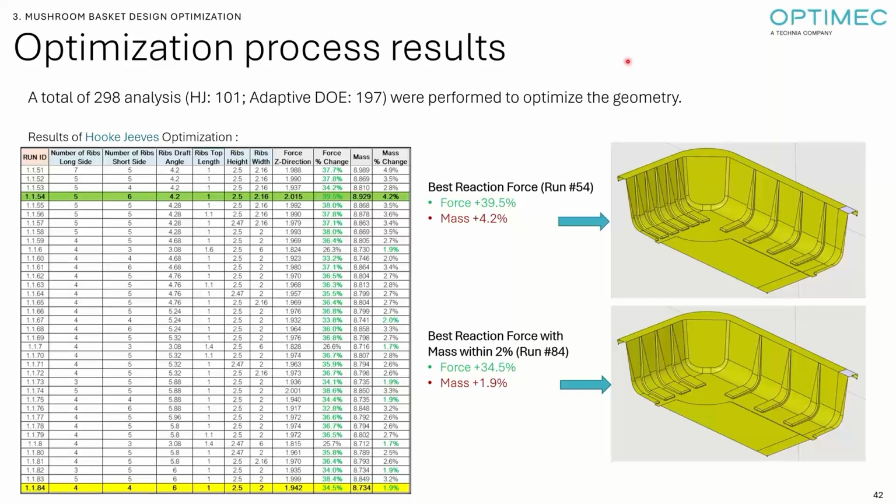And by using result analytics, we've been able to make the data talk again and to choose the best design based on simulation data. And here we were able to find, for example, the run number 54, which was offering the best stiffness improvement by nearly 40%, but with an increase of mass of 4%, which is still a great result. But you can also choose not the best one and look in the list and find, well, if you want to stay in the 2% mass increase, what is the best design? Well, we still have 34.5% improvement in stiffness with that design.